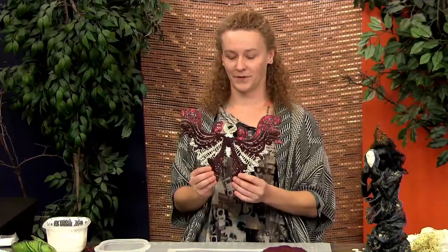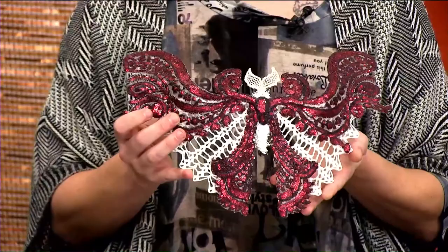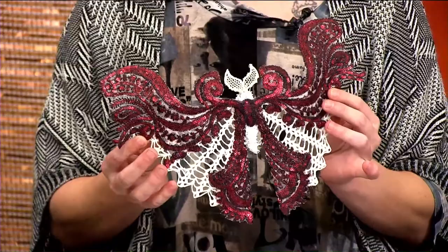Hi guys, I'm Nick Kienitz. Welcome. I am super excited to be here today bringing you a cool tutorial on how to create beautiful lace wings using an awesome product called Paverpol. I love this medium — it is super versatile, super fun, and comparatively it's been a superior product to other fabric stiffeners I have tried. Just to give you some perspective, this is what we are going to be creating today: beautiful lace wings made from embroidery lace and doily pieces. This is something you can definitely work into a lot of different projects — as you can see, I made a moth here. It's a wall hanging piece with a little wire behind it so it can hang on the wall nicely.